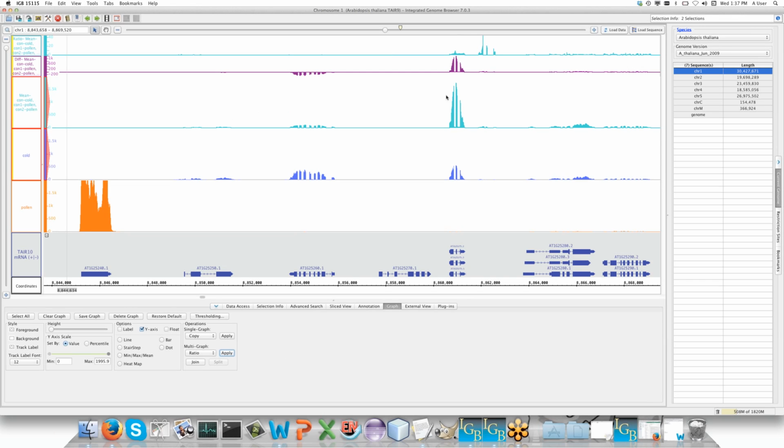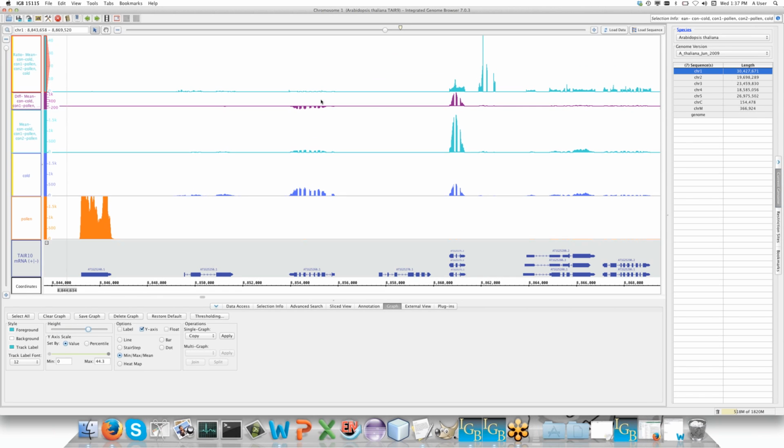And there it is. Now, what's nice to do with the ratio, I'm going to increase the size of it. What's really nice to do with a ratio to help you when you're questioning, well, what fold do I have, is set the y-axis scale and set it to your minimum fold value. So in other words, I only want to consider genes that have a 5-fold difference. So I've now set the max y to 5, and I can look at all of these ratios.